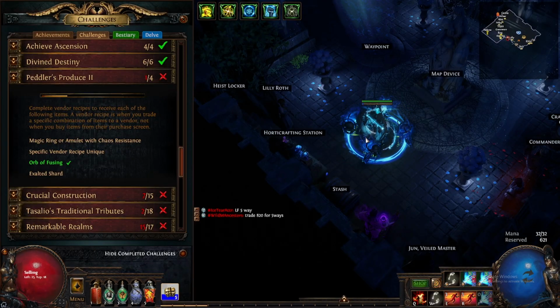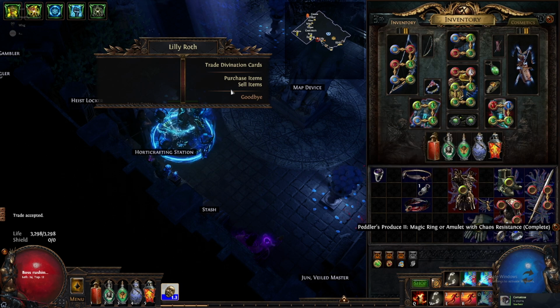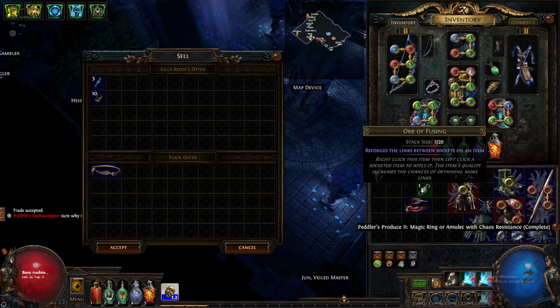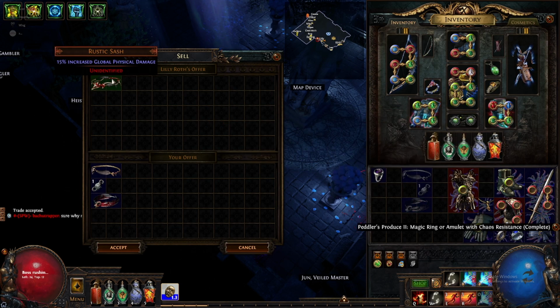Now here for the second crafting achievement, we're going to go over all the crafts you need. For the first craft, you're going to grab an Amethyst Flask, an Augmentation, and a regular Chaos Ring. And it's going to make it double Chaos. For the second craft, you're going to buy a Famined. You're going to get an Orb of Fusing, and then a Feast Bind. These are all very cheap items.